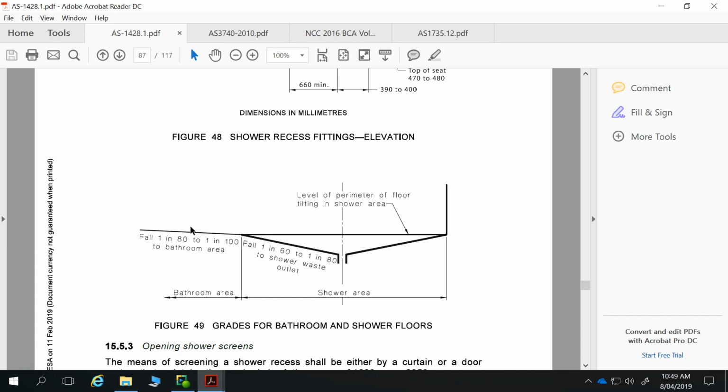Here, just to put it in a nutshell, within the general floor area for South Australia, it's maximum 1 in 80 falls. For the rest of the country, it's between 1 in 80 and 1 in 100. For South Australia, it has to be 1 in 80 falls to your main bathroom area, and in the shower for the nation, it's 1 in 60 to 1 in 80. In South Australia, it's falls of 1 in 60 to shower area.